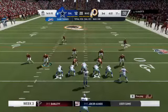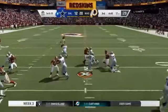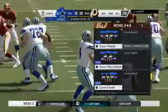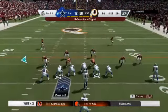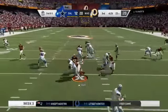About set for this next drive by the Cowboys offense. They punted last time they had it. What steps, Charles, do you think they have to take to make sure they don't do that again? Well, let's just go to football 101. Win 1st down. Make 5, 6, 7 yards on 1st down and make it a 2nd and 3, 2nd and manageable. Keep accumulating 1st downs that way. Keep moving the football. You don't want to get behind the sticks, because then the defense has the advantage.